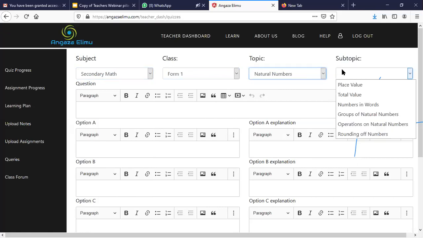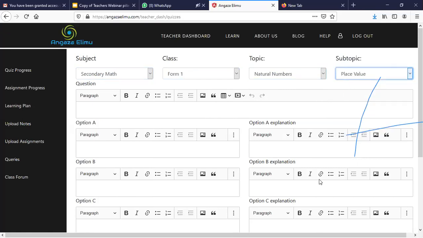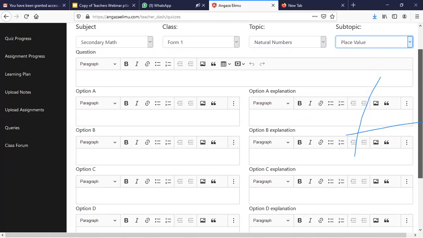Then I'll query the subtopic. And here, for those in primary, this works best, but also in high school, if you want to build adaptive assessments for multiple choice, you can use this.